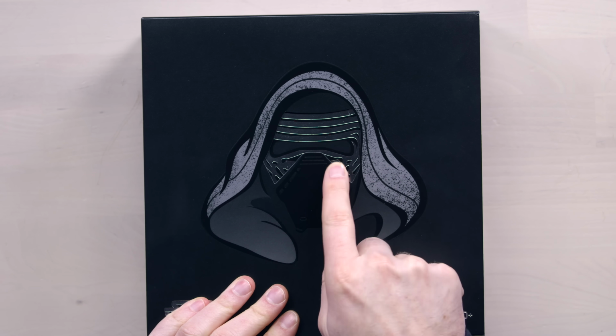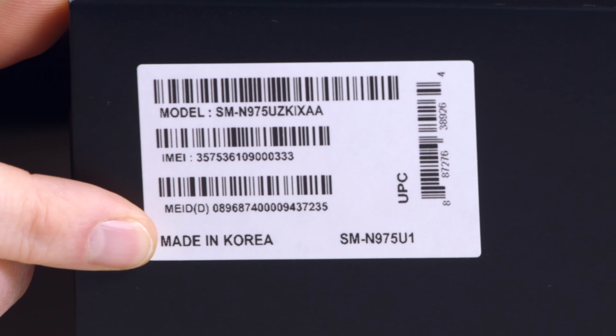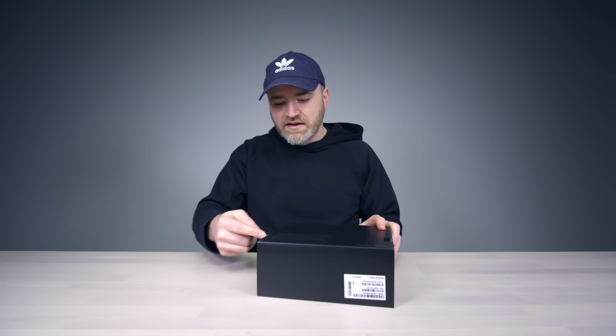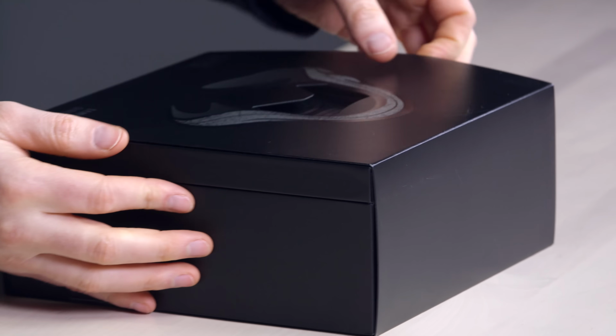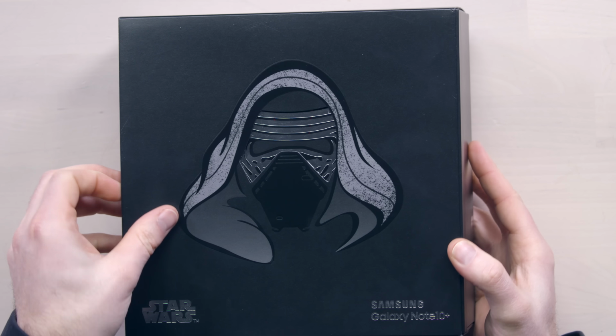I was asking Will, I said, did he get slashed? Kylo Ren gets slashed on the face here. I spin around the box, you can see in this location over here, made in Korea. Of course, we're gonna find out in a minute here. Just gonna slice both sides like that. And look at this. Oh, it's cracks. It was cracks in the helmet was hidden.